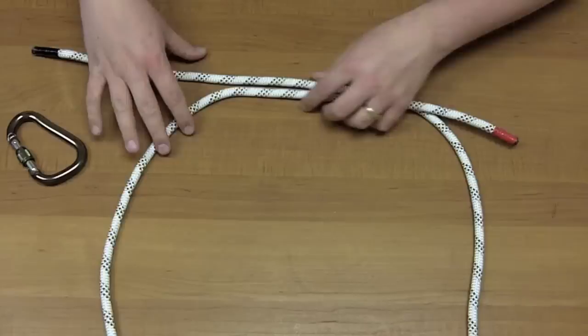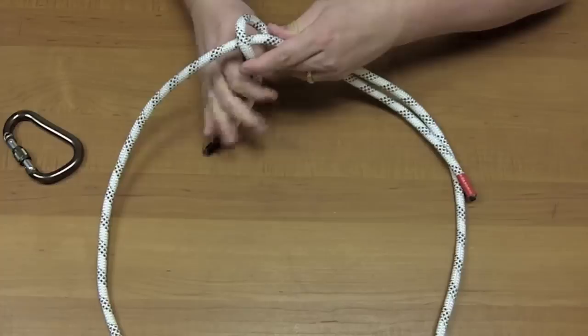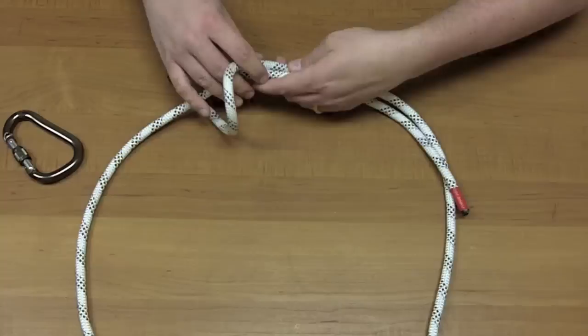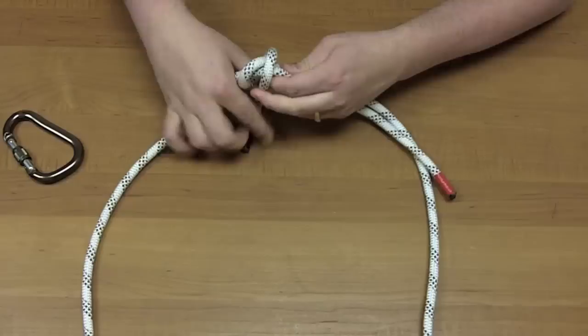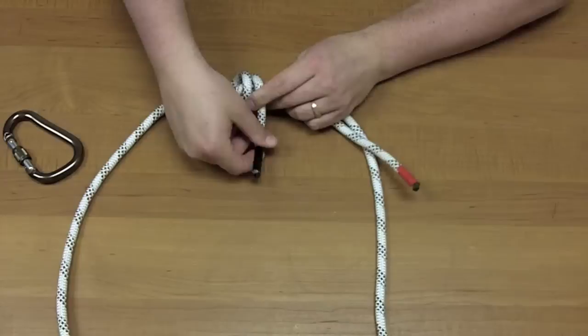You need enough rope on the end of this. You have to make sure that that's one of the key things that you get correct in this knot. We're going to start here. We're going to loop around this rope. We want to keep these straight together. Make sure we have enough, so we're going to back up and go this way — the opposite way this rope just came from. I don't have enough rope, so we're going to get some more.